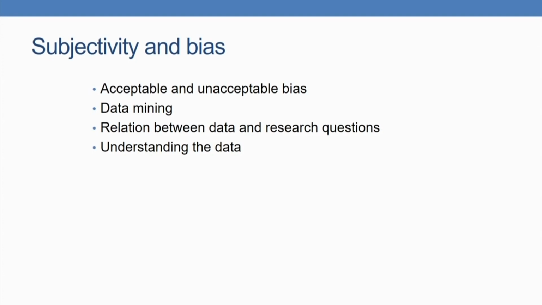Now, when this coincides with the bias of the researcher, we may consider this as being unacceptable. And acknowledged bias in values, such as recognizing that poverty is a multidimensional concept, or in data, is acceptable. So, these are certain things that need to be kept in mind.